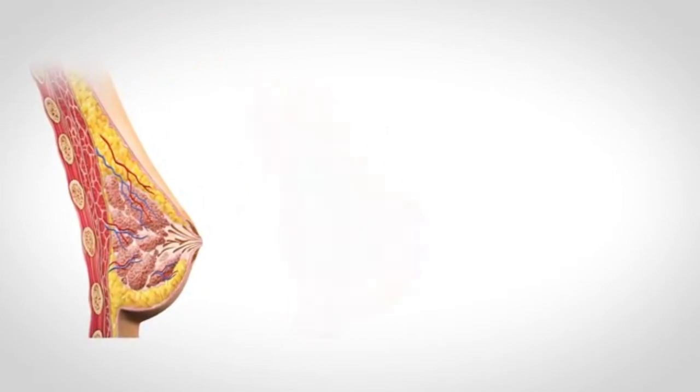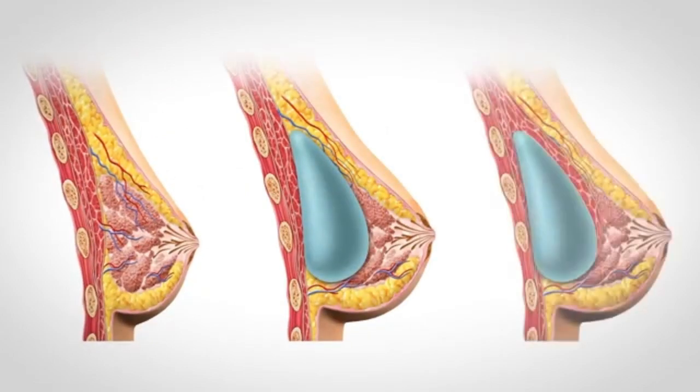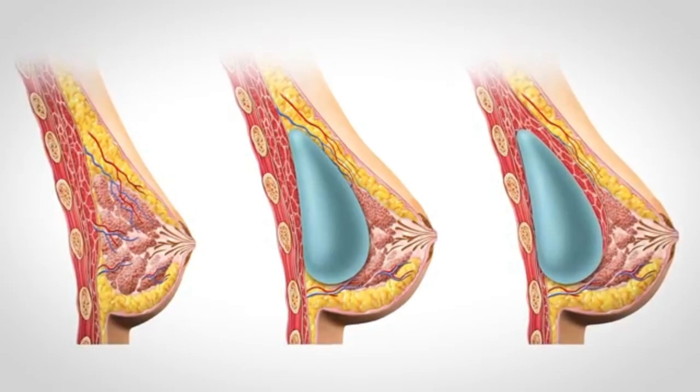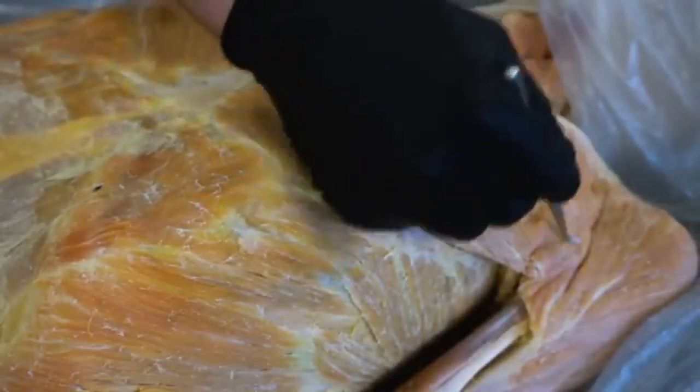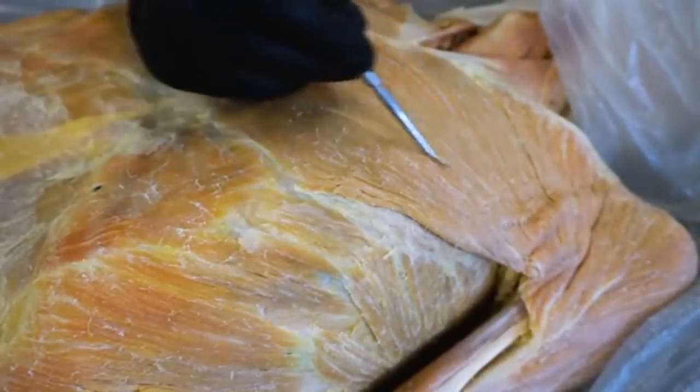And the main thing we'll address with a breast augmentation is the location of the implant. There are two primary placements that you most often hear about: over the muscle versus under the muscle. And the muscle that we're referring to is the muscle we talked about earlier, the pectoralis major, that you can again see that I'm tracing with the probe here.